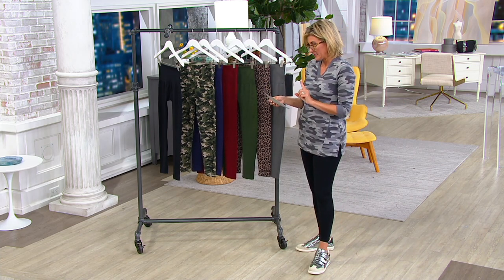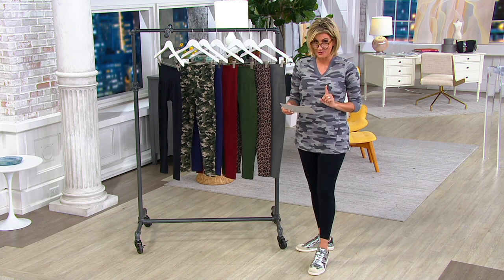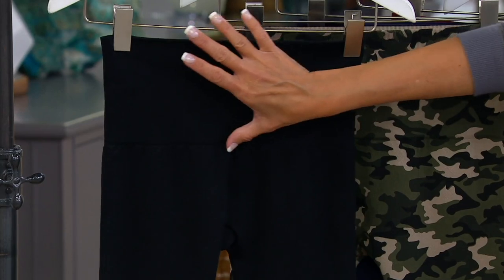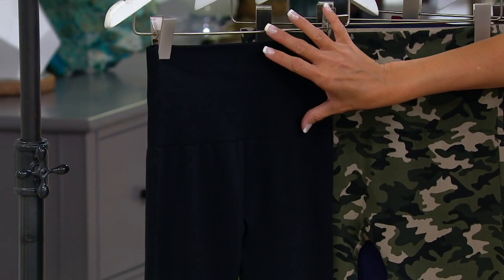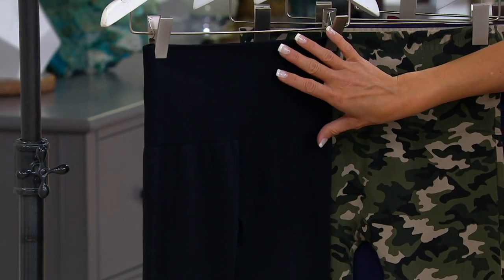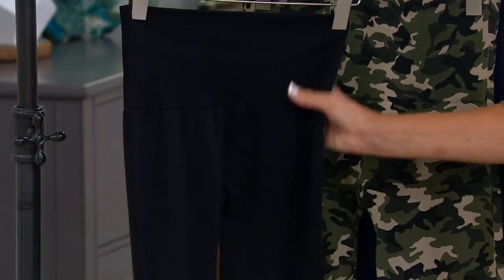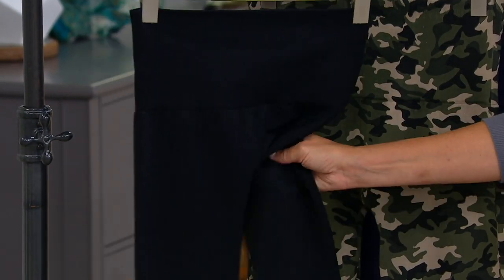Yes. Quickly, here's what's going on now — because since then, 20,000 pairs spoken for. They have this incredible, hugely thick, wide, kind of tummy waistband smoother. They're made out of a nylon spandex, so they are going to be a glidey friend to you and anything you layer over them.